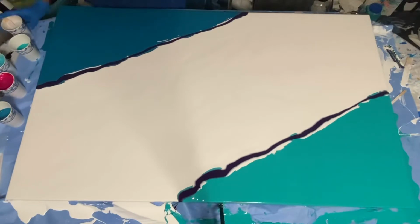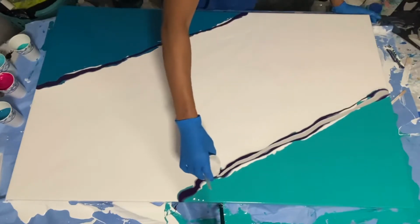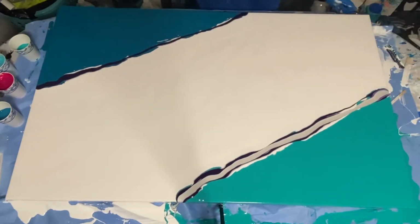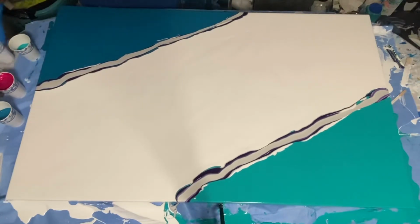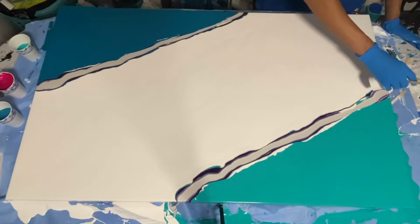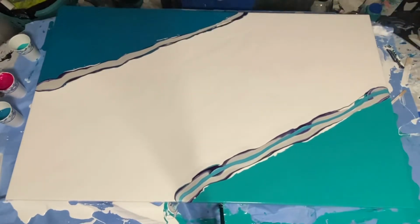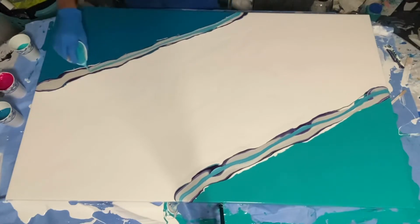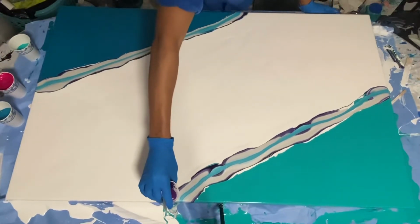Then I think I'm going to go with this Sterling Silver by DecoArt, Americana Metallics. Over that line. Above that, I think I'm going to go with this Glacier Blue by Modern Masters. And these are all mixed with Floetrol and water to a thin consistency for a Dutch pour. And then above this, I have a violet purple that is mixed actually with Australian Floetrol. So I'm just going to drizzle some of that in there too.